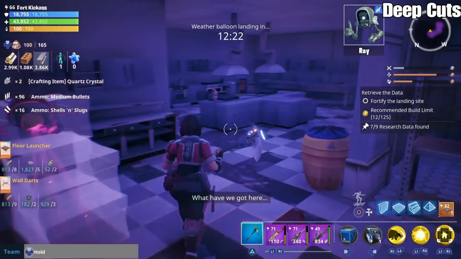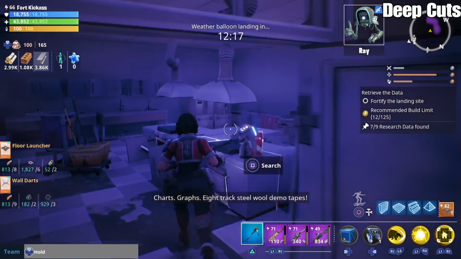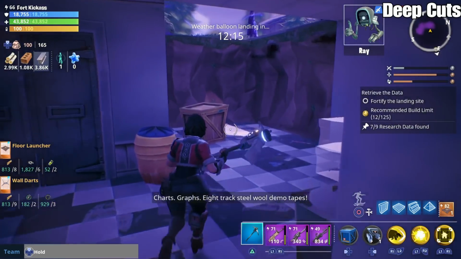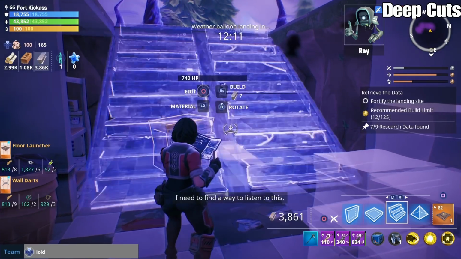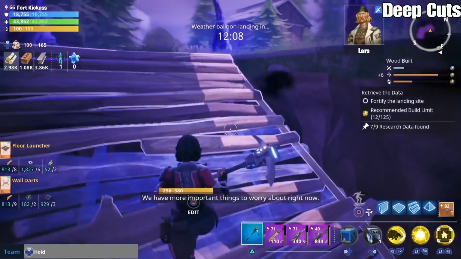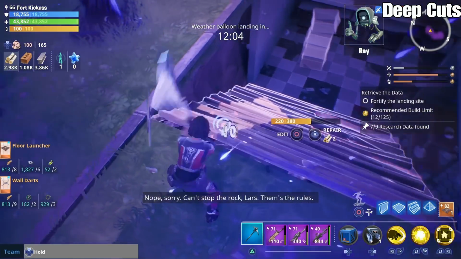What have we got here? Charts, graphs. 8-track steel wool demo tapes! I keep forgetting you were in a real band! I need to find a way to listen to this. We have more important things to worry about right now. Nope, sorry. Can't stop the rock, Lars. Them's the rules.